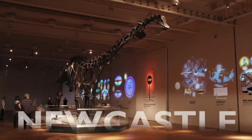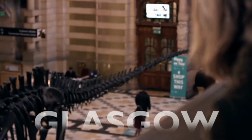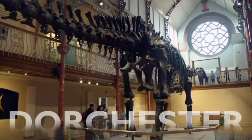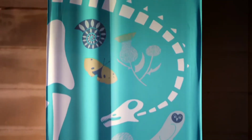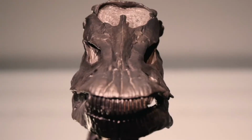As one of the museum's most prized showpieces, Lorraine is responsible for making sure nothing happens to him. And now Dippy's due a checkup. Dippy's been very busy on a kind of an extended tour. I mean, literally, there is a T-shirt. When you're over 100 and you're made of plaster, life can be pretty tough on the road. So I have to go and check to make sure that everything's as it should be. And it's not showing his age, essentially.